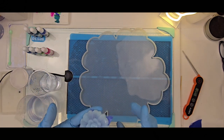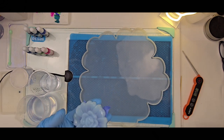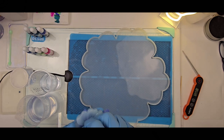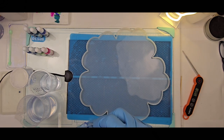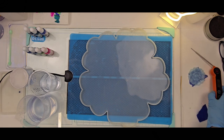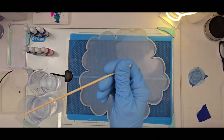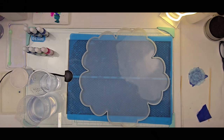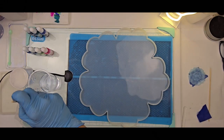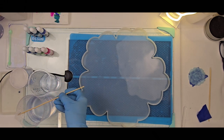I've never done it, and to be honest, I really don't care if anybody else has done it, but I haven't done it, so I'm going to try it today, and we're going to see how this works. My resin is mixed up. We're going to test the temperature here. Looks like we've already got something in the resin. It's mixed up. I ran it through my vacuum chamber.